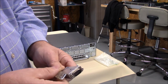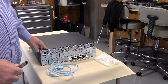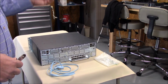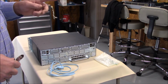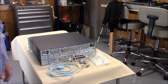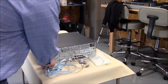There's plenty of them. The default settings for the console port is 9600 baud rate, N81, so it's no parity, 8 data bits, and 1 stop bit. And this is the bag that you stick all these cables in so they don't get tangled up inside your laptop bag. Okay, so yeah, let's plug this guy in and see if it works.